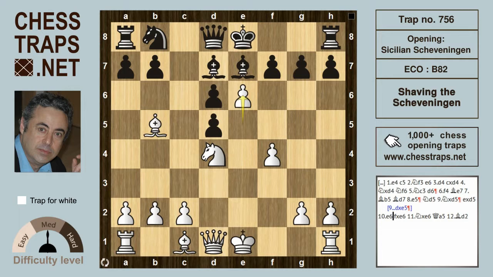If instead Black plays the natural move, e takes on d5, then it's actually game over because White continues pushing the e-pawn, e6, and the bishop obviously can't capture because it's pinned to the bishop on b5. And if Black continues f takes on e6, then knight takes e6 is hitting the queen. Again, the knight is immune from capture because of the pinned bishop on d7. So the queen has to move.